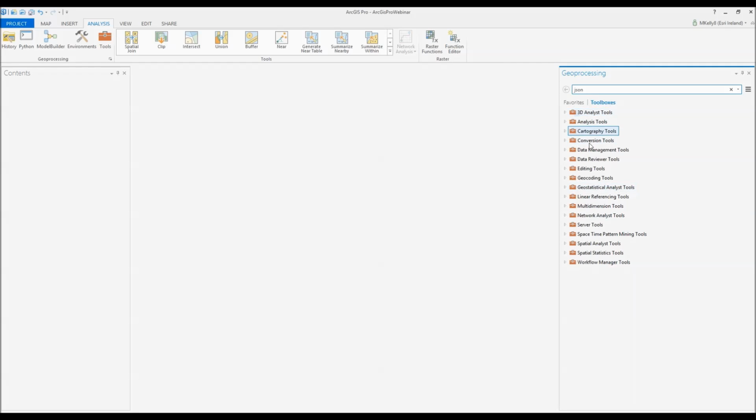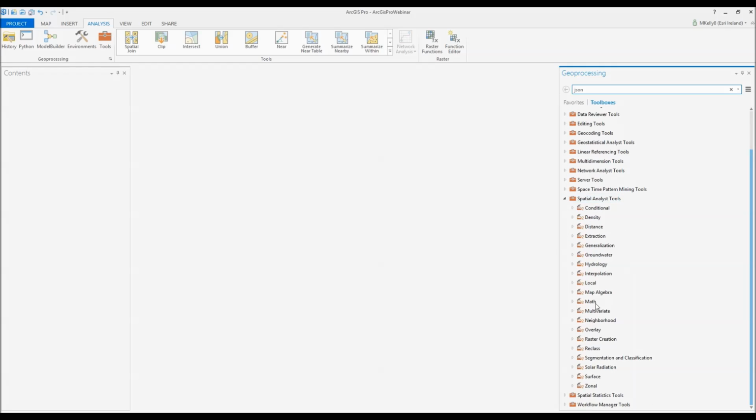Okay, so Spatial Analyst is here, and if you like, you can compare them with your ArcMap and just make sure that you have all your tools available. But yeah, they're all available, or the majority of them are available through ArcGIS Pro.